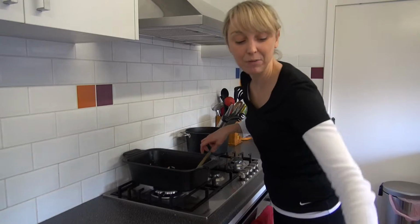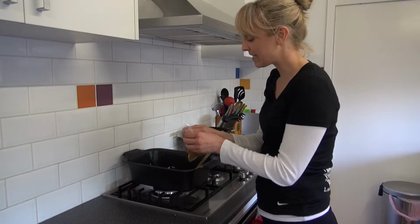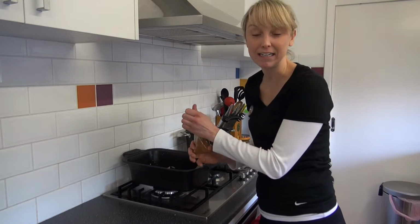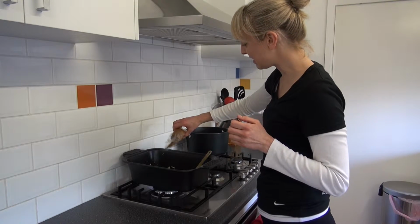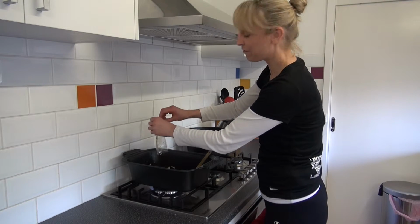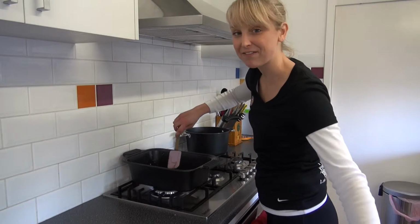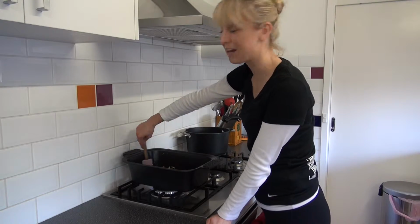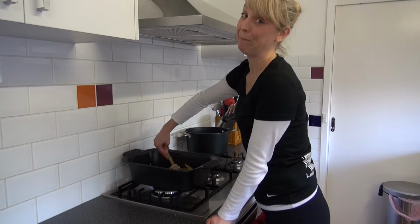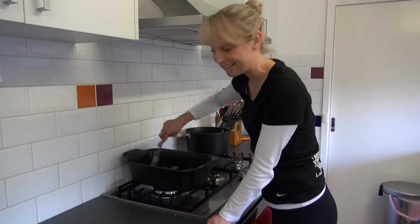And when you get that, you want to get your spices and add them to the mix. Now I always add my spices to the pan with my onion and garlic. And what it does is the heat actually releases all the flavour from the spices you've got there. It's just a little trick to really intensify the flavours a bit more in whatever it is you're making. And it smells pretty darn awesome. It smells pretty darn Mexican, I might tell you.